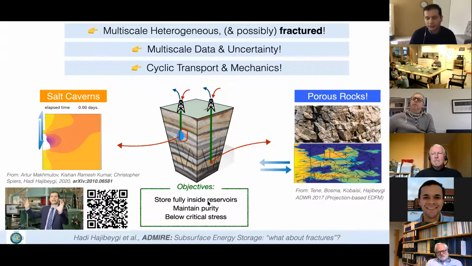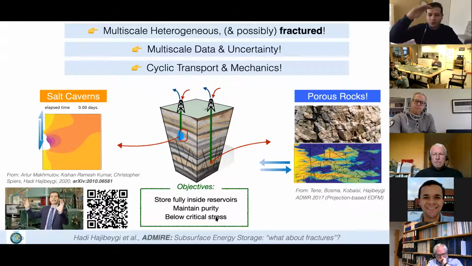And obviously we know that fuel cells are also not most efficient when the hydrogen is not really pure as well. If you use it for fuel cell, if for combustion, then you wouldn't really worry too much. And then at the end is also safety, which is also as important as the others, which is you would like to avoid critical stress. Now here I would like to stress on that critical stress point, which is when you do injection or production, it's a monotone loading of either pressurizing the reservoir or depressurizing the reservoir.